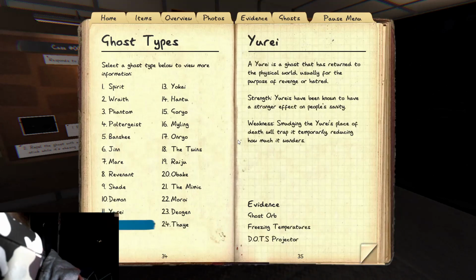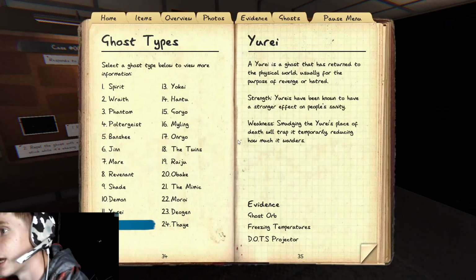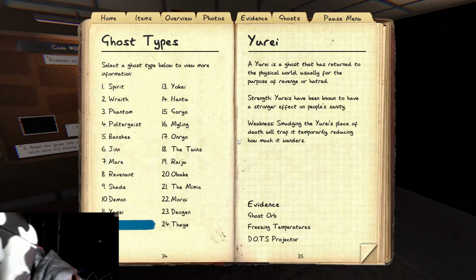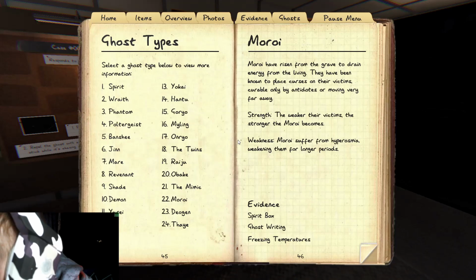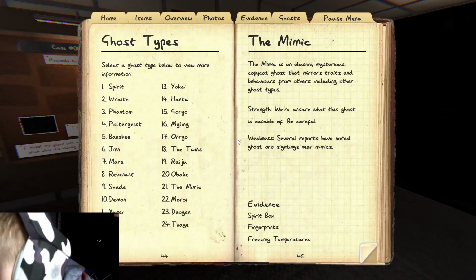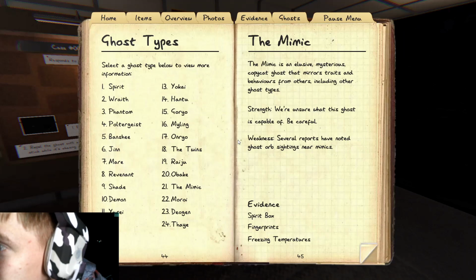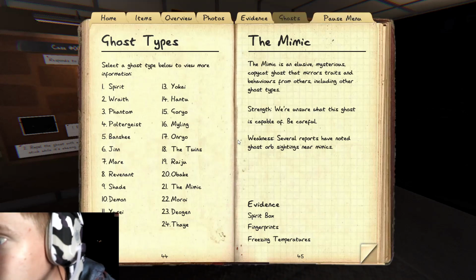Is it a Yokai? A Yokai has been known to have a stronger effect on people with sanity. Copy ghosts that mirror traits and behaviors from others, including other ghost types. We're unsure what this ghost is capable of being. Be careful. Oh my god. Great.